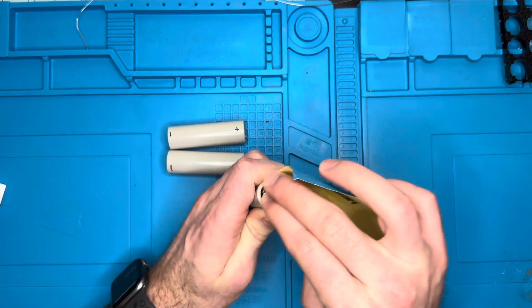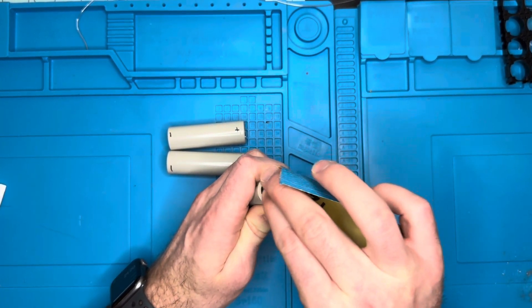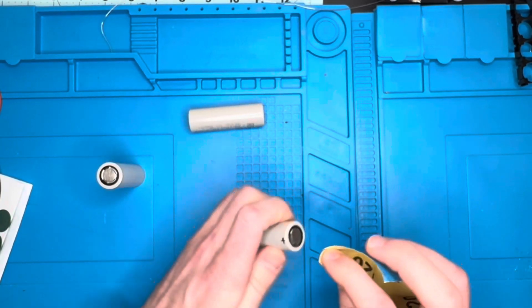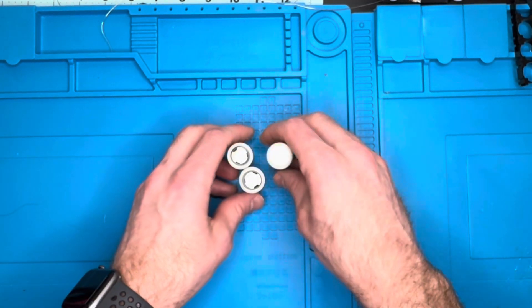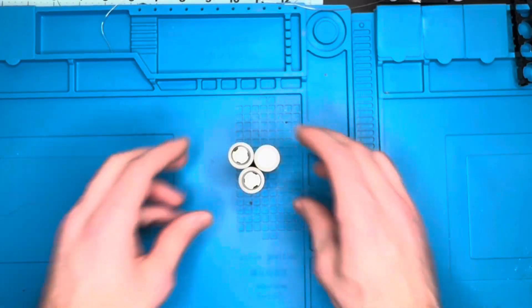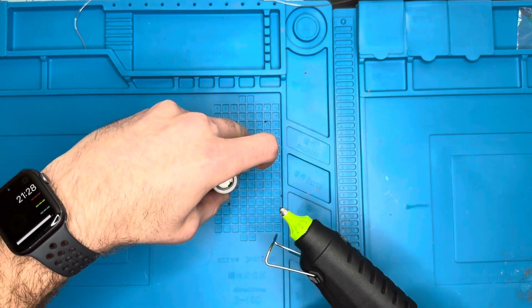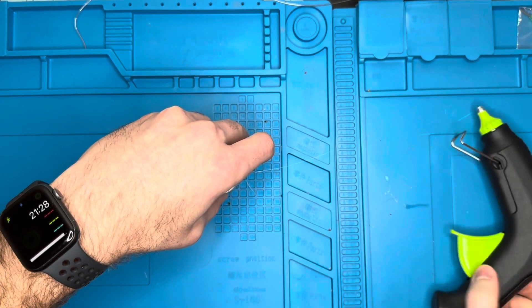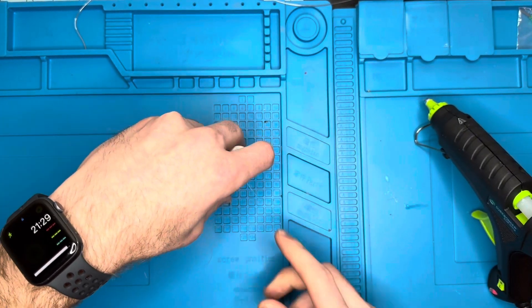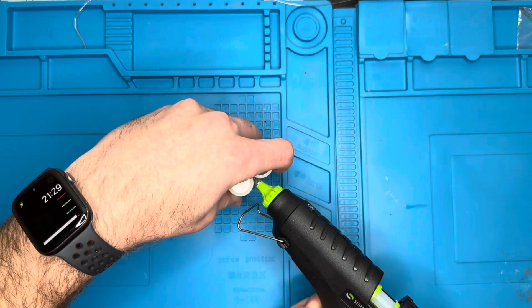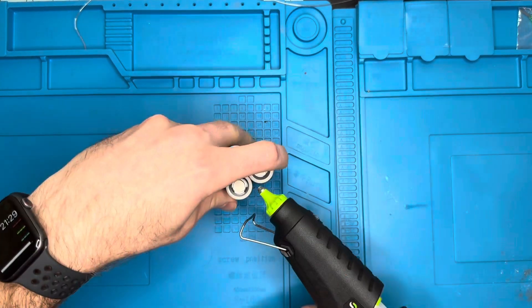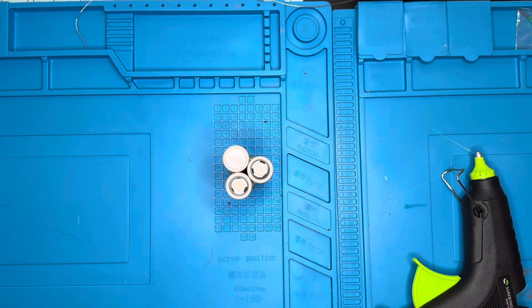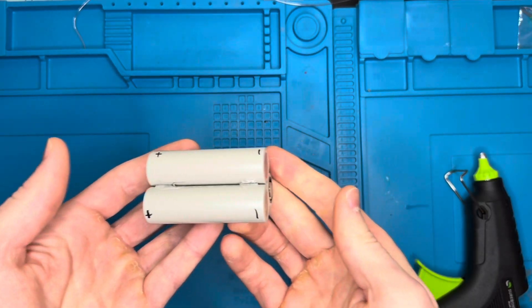Now we're just going to sand the ends. This will really help the solder make a connection quicker. With the soldering, the whole point is you want to go pretty hot and you don't want to hold it on the ends very long or you'll damage the cells. Now I'm going to glue them together, just a couple dabs to save on weight, just enough to keep it together. Go around all corners and put a little dab of glue on the top and bottom.